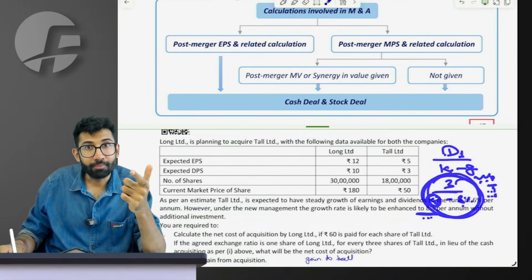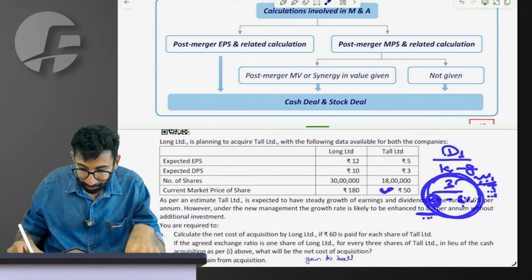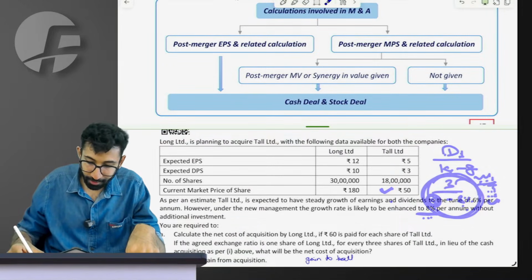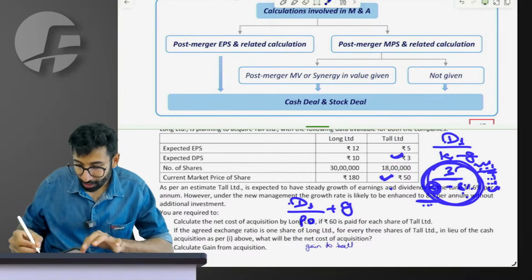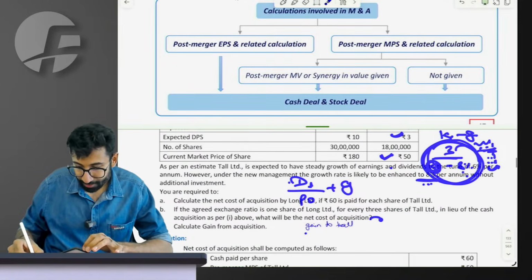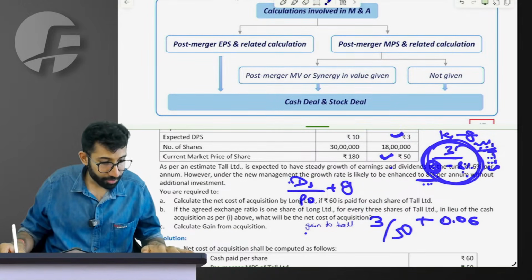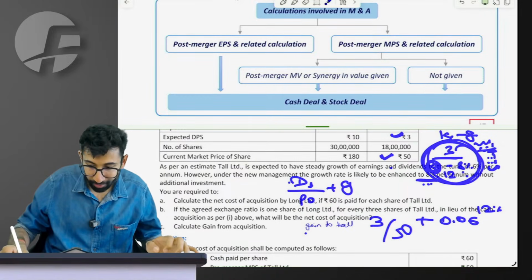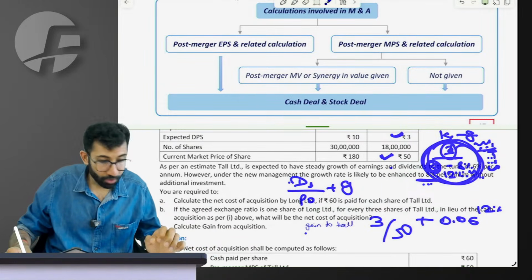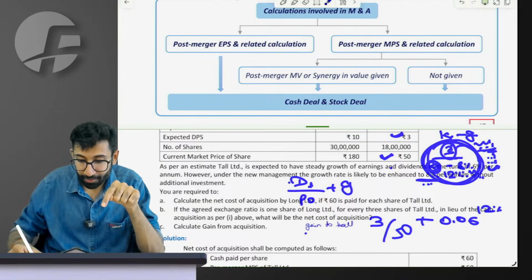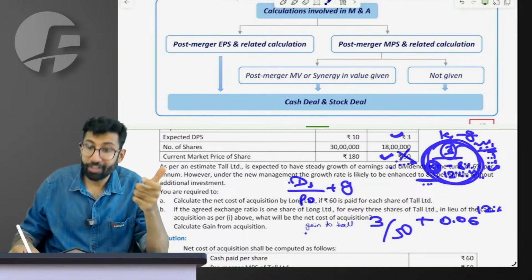Could you connect to this line that I'm saying? Sir, how do we find K? Using the present market price, the present growth of 6%, and the present dividend of 3, can we find the present K? Can I say D1 divided by P0 plus g is K? D1 is 3, P0 is 50, plus growth 0.06. So 3 divided by 50 is 0.06, plus 0.06 gives me 12% as my Ke. So the same 12% Ke with this higher growth rate of 8%: 3 divided by 12 minus 8, that is 0.04, gives me 75 as the revised market price rather than 50. 75 includes 50 rupees of original value plus 25 rupees of synergy in value.